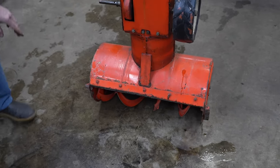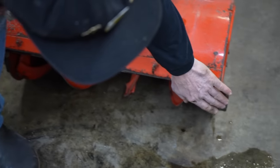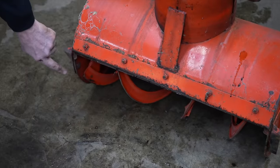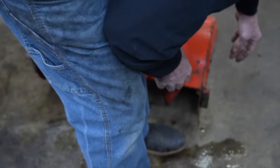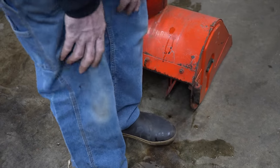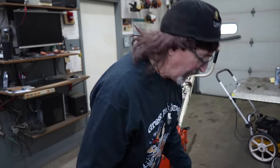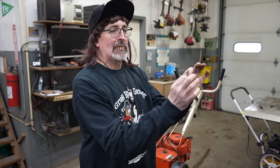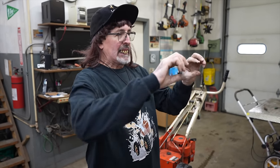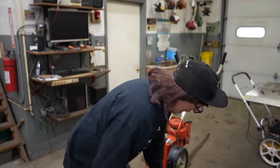So another thing I noticed is this skid shoe is all worn down on this side. This one's okay still, but this one's all worn down. Now I could probably go in my catalogs and find a skid shoe that'll work. But a lot of times, if you're working on some of this older equipment and the parts aren't available, I know they make a universal skid shoe that's got like an insert that goes in there that's eccentric. So as you turn the little inserts, it changes the center of the skid shoe to match the centers that you may have on yours.